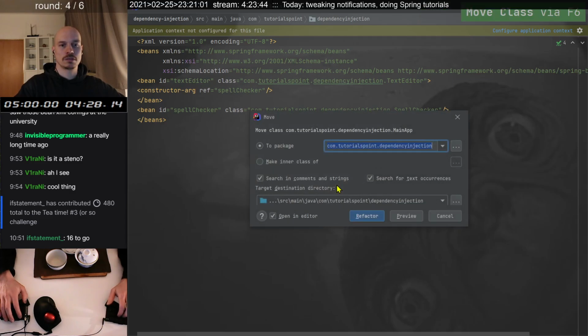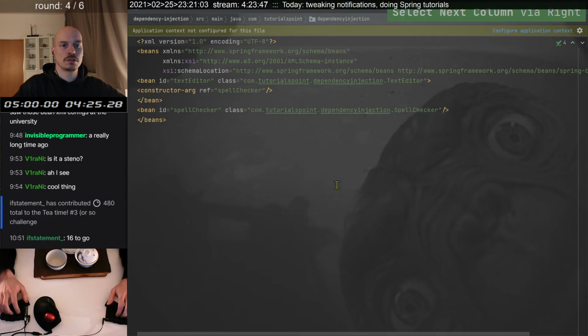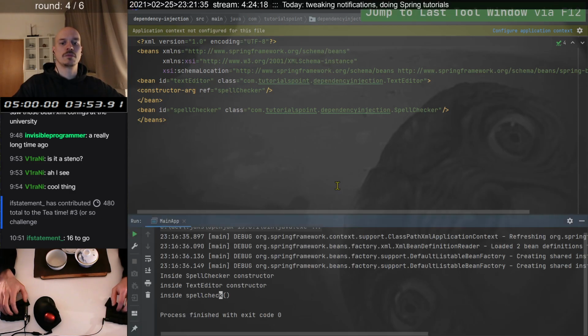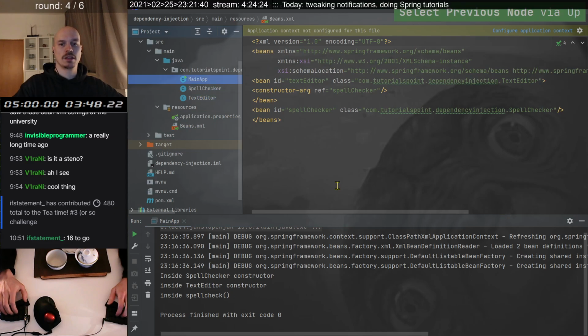How do I navigate here? If I go here, you know, like, okay, so here dependency injection mainnet, and let's say com tutorials points. There should be like, let's say resources, right? So how do I do enter? Yes, I do enter. Then I can go here. Okay, so maybe this is better for me.